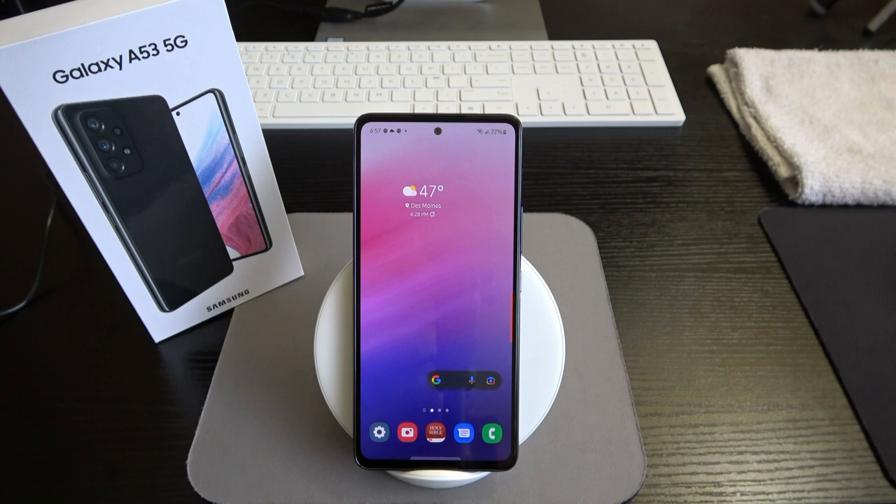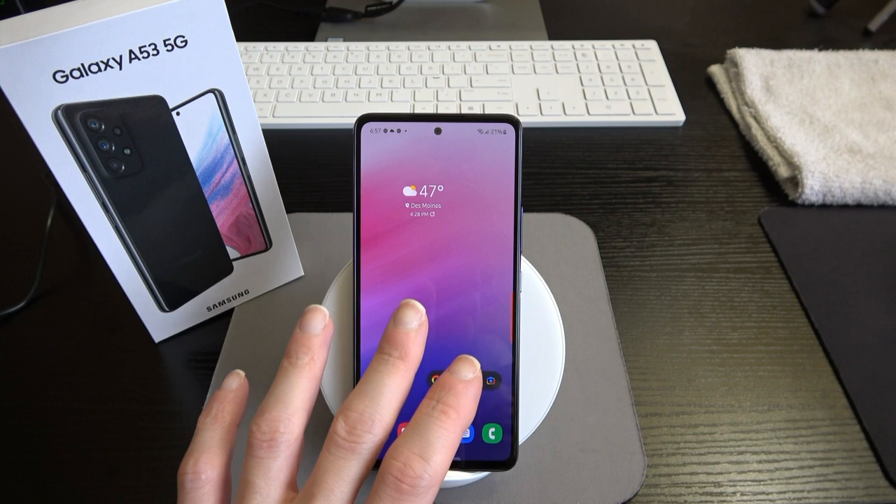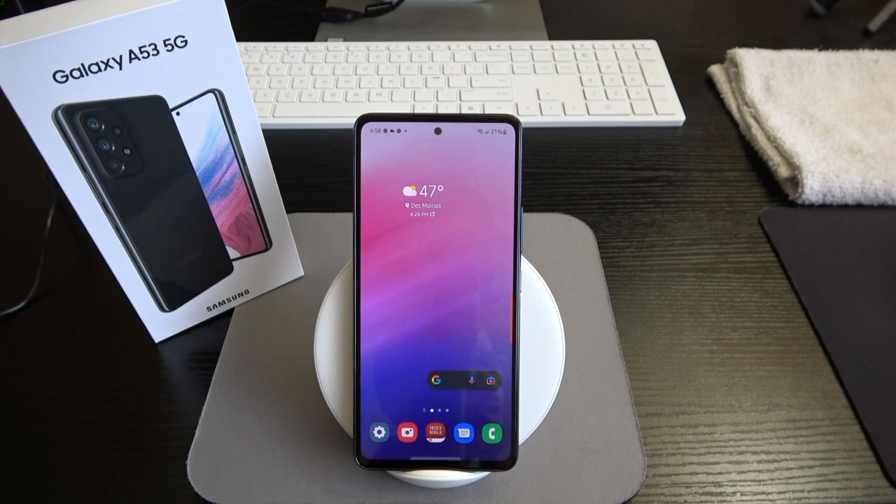One UI is my favorite user interface — the features and customization abilities are incredibly robust. I was at my local Best Buy a couple of days ago and had the A53 display model side by side with the S22. The S22 starts at $799, and to my surprise, a lot of what the A53 offers are the same things found on the S22. I do have to be honest — the S22 has better cameras, as it should being the flagship.